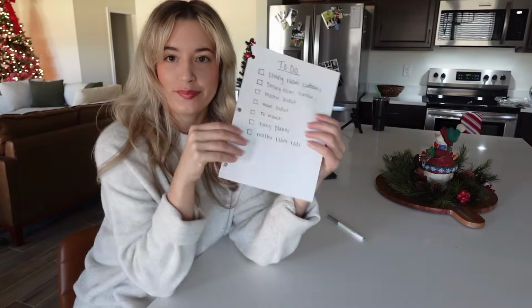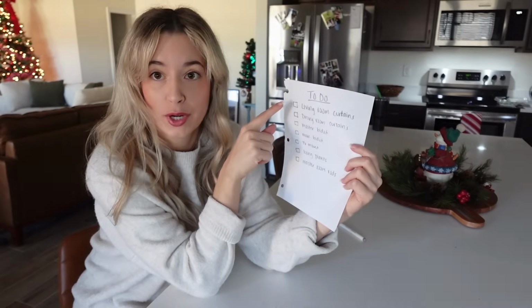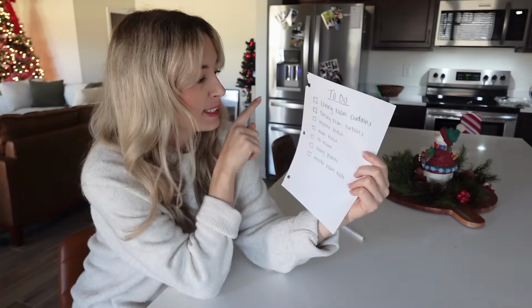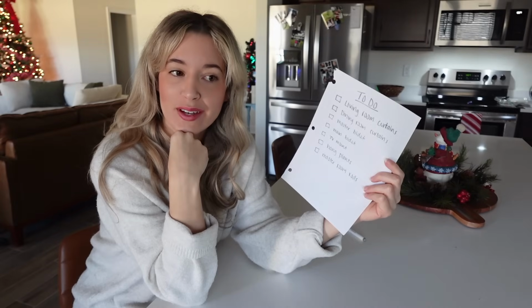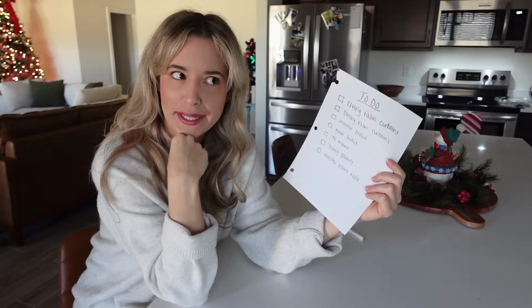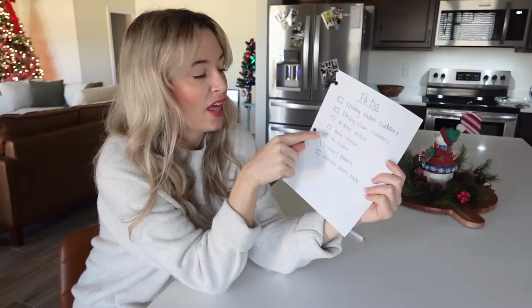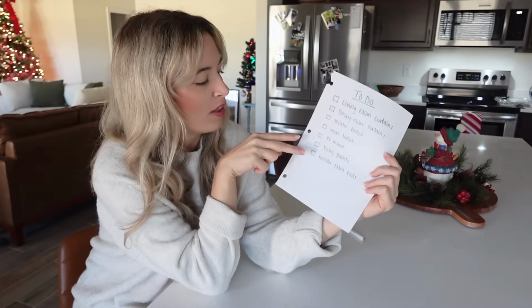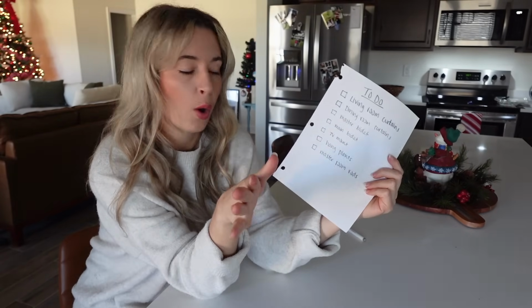Okay, we have the to-do list. I kind of did it in a priority level. First, we have living room curtains, dining room curtains, and like every 27-year-old for Christmas, I got bidets for my toilet. I want him to hook up the master bidet and then the main bathroom bidet, and then mount my TV, and then these two at the bottom are kind of secondary. I don't think we'll get to them, but we can hope.